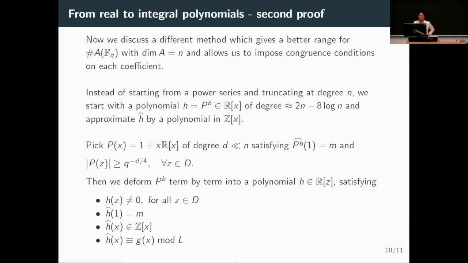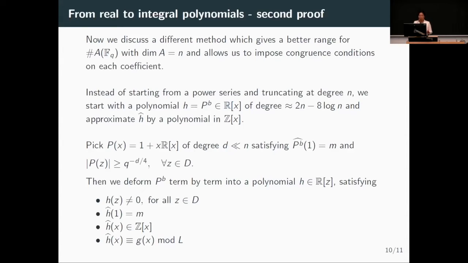So, the polynomial we took is a very special form. We took a very low degree polynomial, which we called p, like the seed, and then take it to a higher power to be our starting polynomial h. And for our seed polynomial, this p, we ask it not only to not vanish in the small disk, we actually ask it to be slightly bigger than 0 inside there to give us more wiggle room later on.